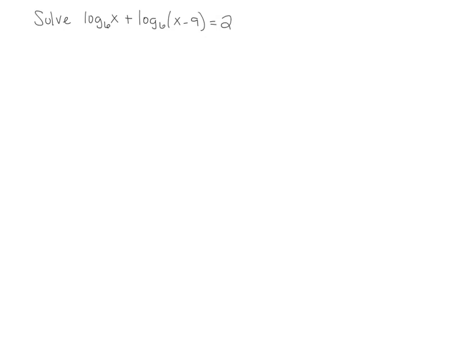Alright, so we're going to look at another example, and in this one we want to solve log base 6 of x plus log base 6 of x minus 9 equal to 2. What's different about this one is that we've got two logarithms in there. We have these two logs, and what we want when we're solving logarithms is to end up having one log so that we can get rid of that. Having two makes it a little bit complicated. So the question you should be asking yourself is, how can we turn these two into one logarithm?